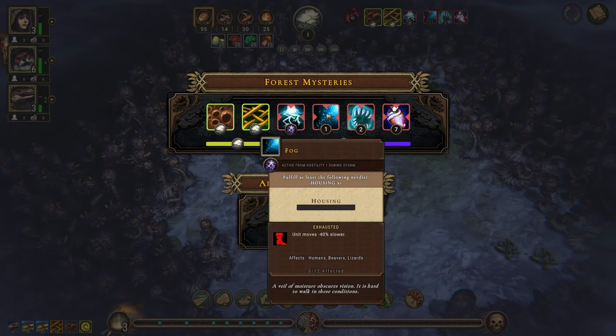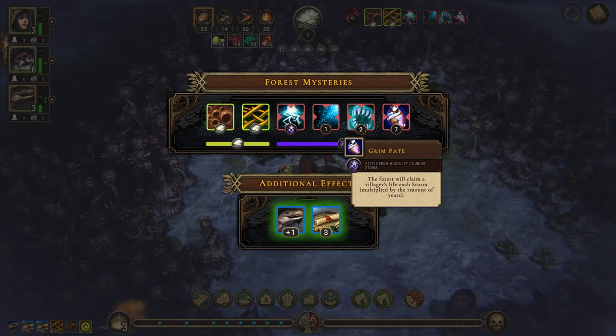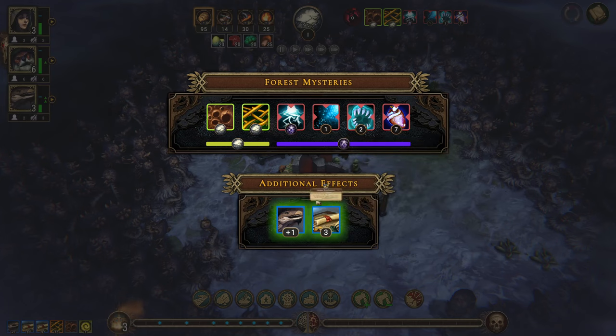At hostility 1, we need housing, or our units will move 40% slower. At hostility 2, we have resisting flora. The trees seem to come to life during the storm. Cutting is 90% slower, but each fallen tree gives 5 meat. Okay. That's both good and bad. And then at hostility 7, grim fate. The forest will claim a villager's life, each storm multiplied by the amount of years. Ouch. Okay.